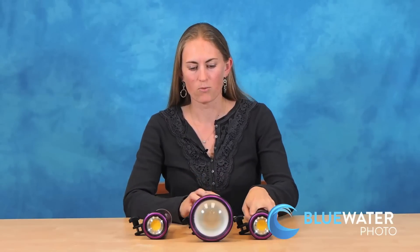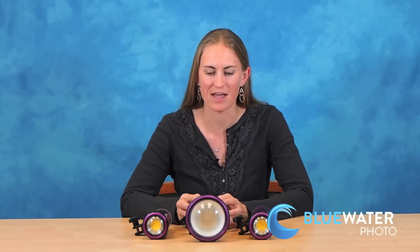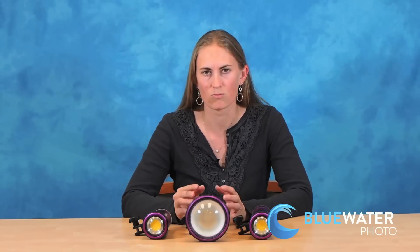They have the new, really well-made Luna 8M which is the top of the top of these lights. The 8M features a modular head so you can interchange the head. There are two versions you can purchase: the Flux version which offers 9,000 lumens, or the CRI version which offers 8,000 lumens. The CRI is specifically balanced for a higher color rendering index rating of 96, which is nearly perfect, giving you the most accurate colors in your video. All three of these lights are a really excellent choice if you want the best.